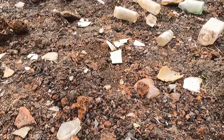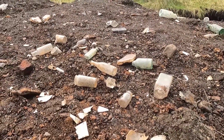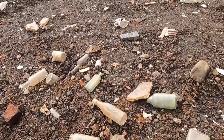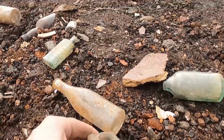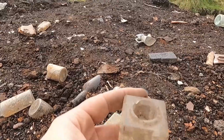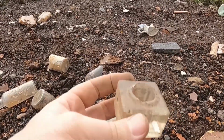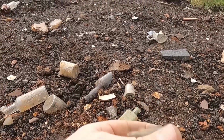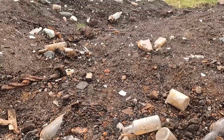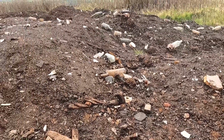And then, should we just scan along? Can you see anything else, folks? Shout if you do. Oh, what's there right in the centre of our screen? It's an inkwell. Yes, that's an inkwell, folks. It's not an ink pot. It's not a bottle that's come from the shop. That's an inkwell. And that's a lovely little thing. Ho, ho, ho. It's like Christmas. For those who like this sort of thing.